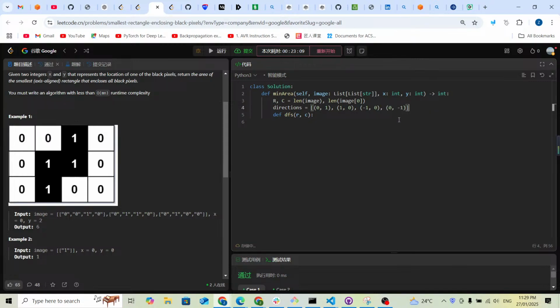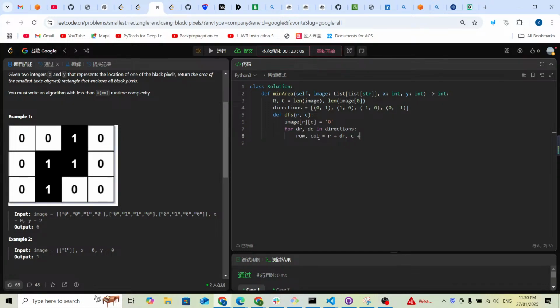So this is going to be the directions, and this is going to be the DFS function. The first step is that we're going to set image at r and c to be the string 0, because we're going to run it using DFS. First of all, we set it to 0. This is similar to a visited set, but I don't want to use a visited set, so I just set it as 0. It means that for the next time, I will not go back. I just loop through all of the black cells. Now what I'm going to do is check all 4 directions, and update the new row and new column.